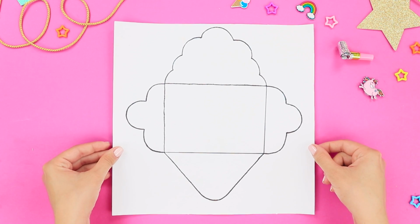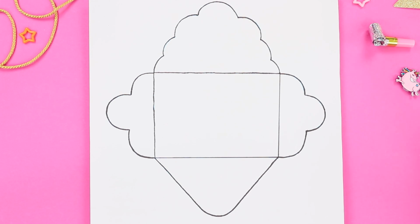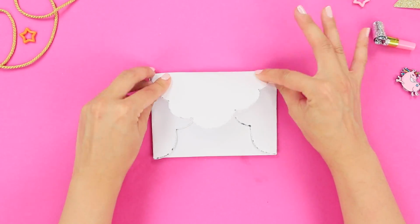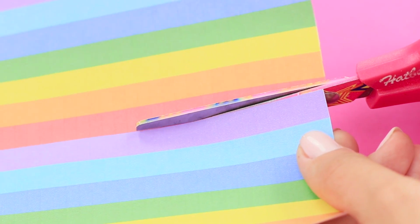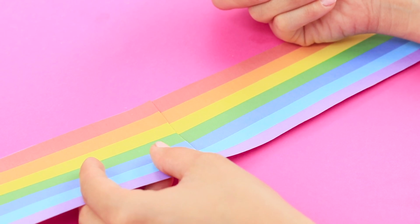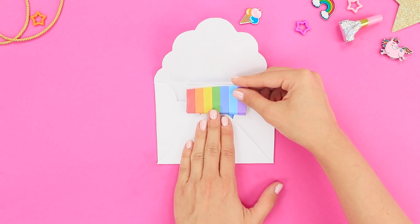Let's start with inventions. Draw an envelope template with wavy edges on a sheet of paper. Cut it out. Bend it along the line. Print a rainbow pattern. Cut the sheet along the purple line. Place pieces of paper to make a long rainbow. Glue them together. Fold a rainbow stripe. Fasten the rainbow to the envelope.